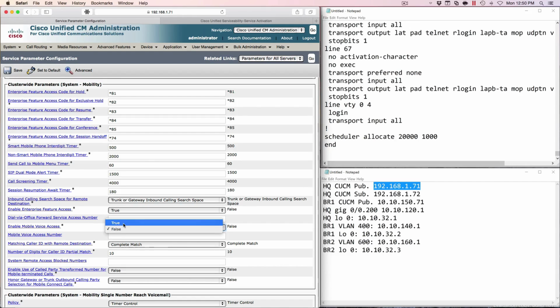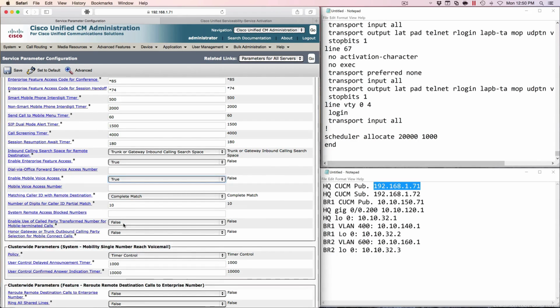I'll say that I do want to enable Mobile Voice Access, MVA, and if I'm calling in from a remote site and I want to be recognized as me, as my number, I don't want my caller ID to have to completely match up with the phone number that's defined as my remote destination number, because that number probably has something like a 9 to get an outside line. My caller ID isn't going to have a 9 in front of it.